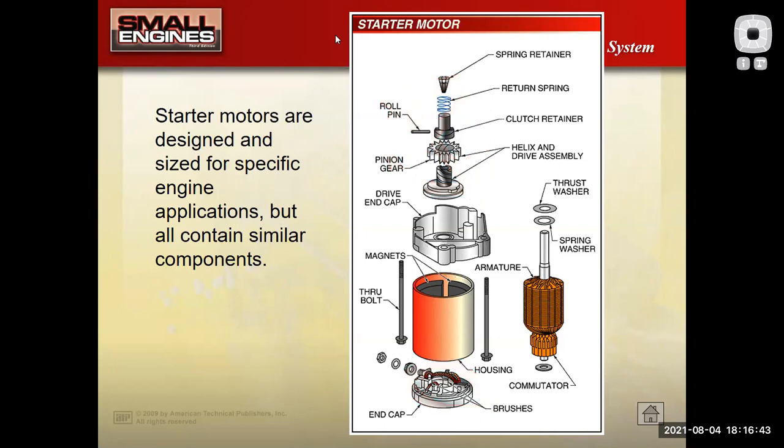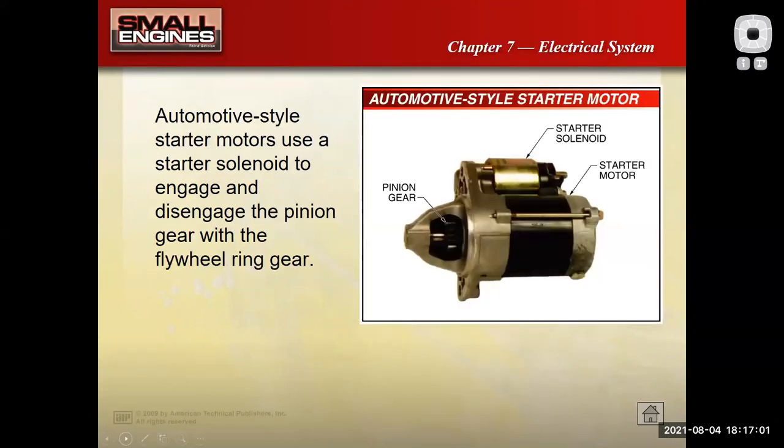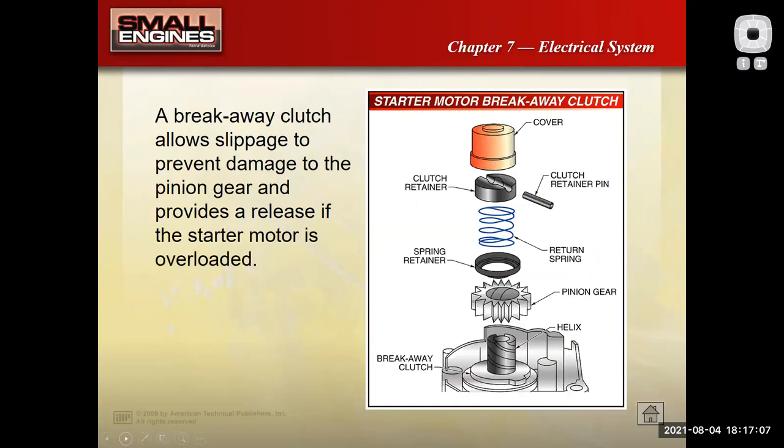If I have a good battery on the engine, good cables, clean connections, and the ignition switch and stuff is solid, and I'm getting a full 12 volts to this starter as I crank over the engine, if it's not cranking, I'm looking to replace the starter. There's an automotive style starter, which you might find on a real big piece of equipment.